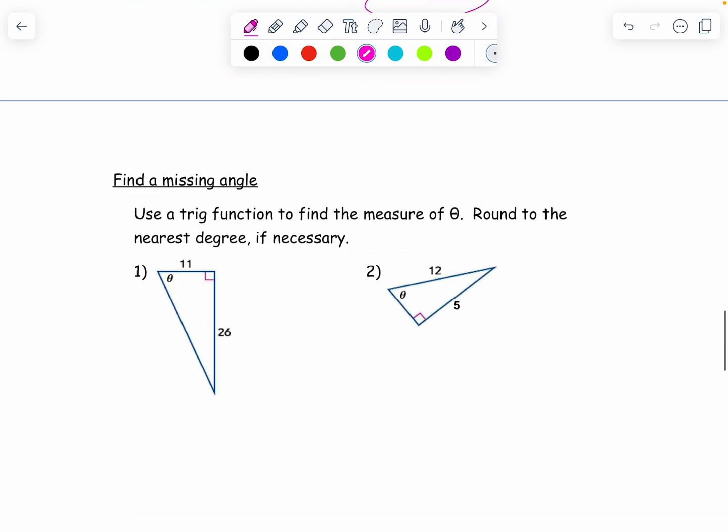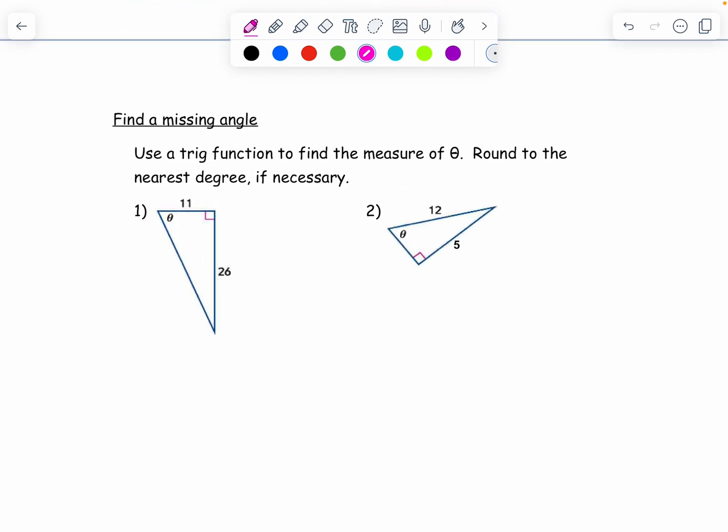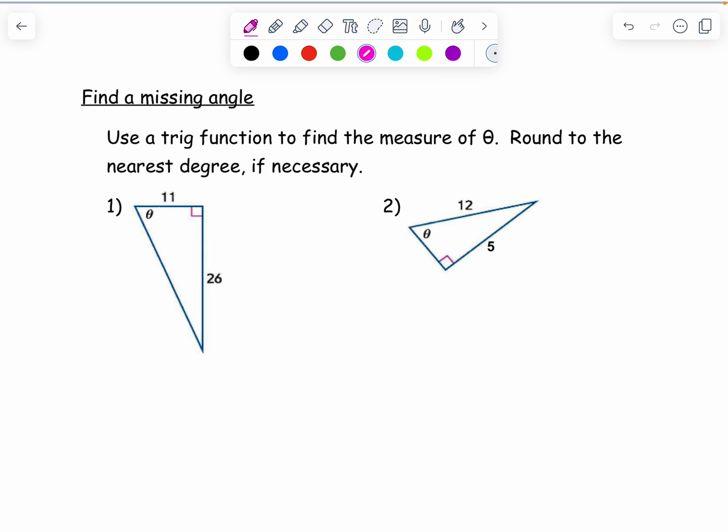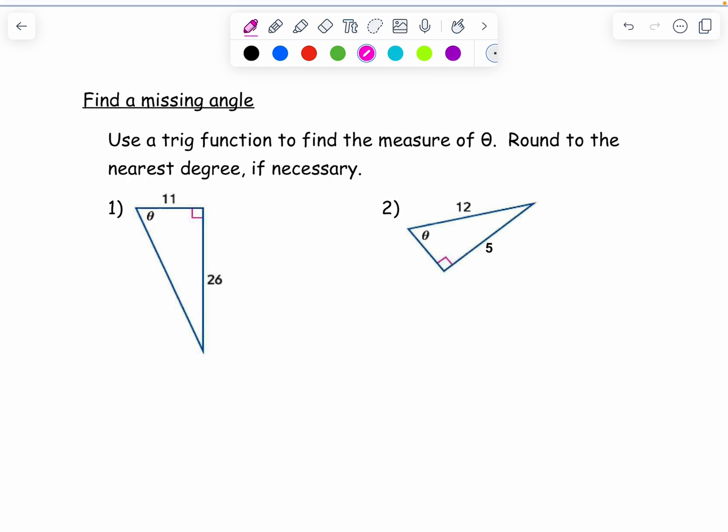Now, we may also be asked to find a missing angle. So remember, missing angles, we're going to round to the nearest whole number, or the nearest degree. And we're going to use these same formulas, sine, cosine, and tangent, but we're going to be solving for an angle this time. So we're going to have to do things just a little bit different, but it'll start out the same. So we're going to start by labeling our triangles. So across from our right angle, we have hypotenuse. Then we have the angle that we're using, theta. So across from theta is our opposite, and that means that this third side has to be the adjacent.